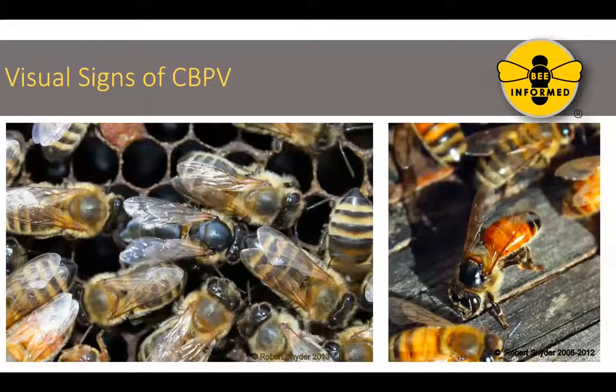Another visual sign of virus is the shiny thorax and body of bees, which can be a sign of chronic bee paralysis virus. This visual sign can lead to misdiagnosis, however, because it can also be a sign of other conditions or even simply the result of old age. So when I encounter this sign during an inspection, I always note it and I look for other indications in the colony that something may be wrong before I make a diagnosis based solely on that sign.